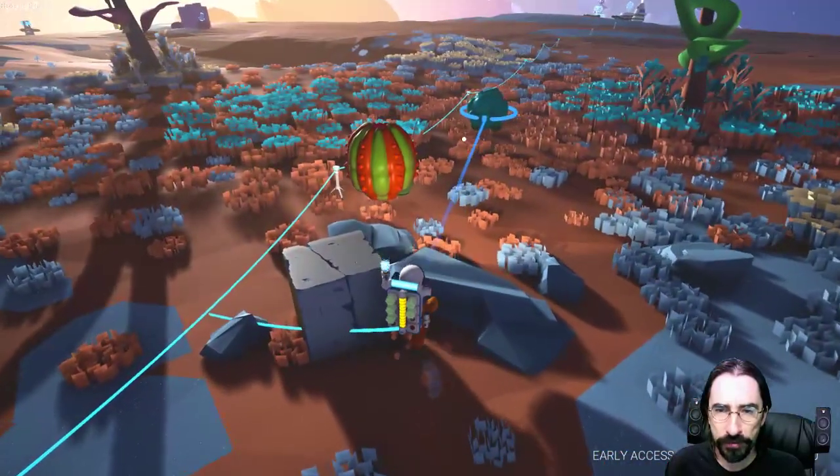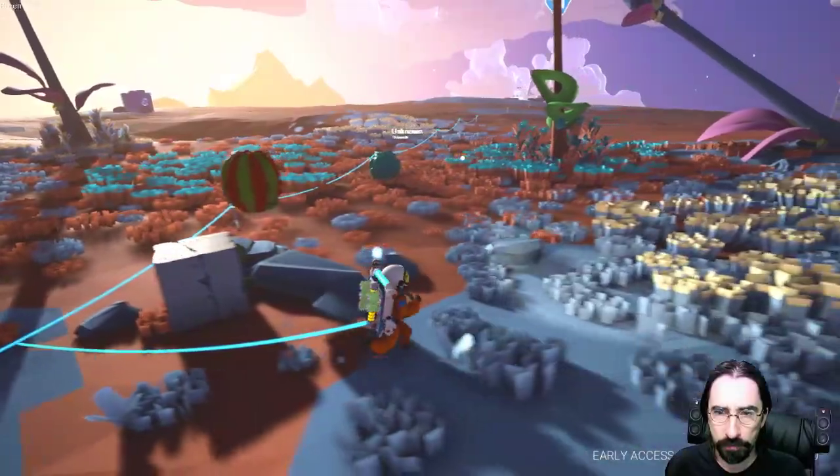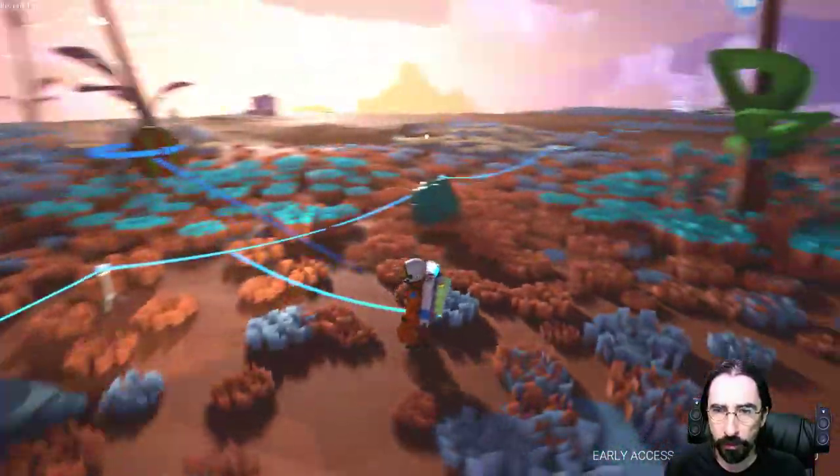Why is some of this stuff not falling properly?